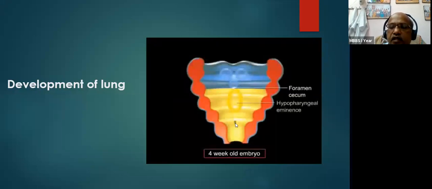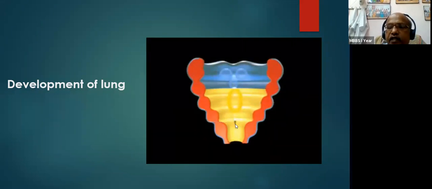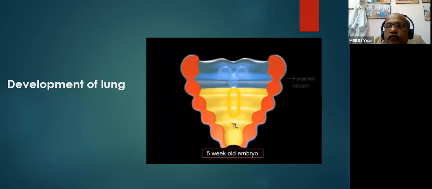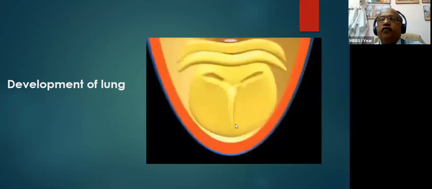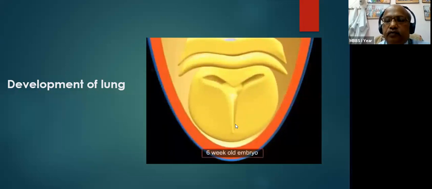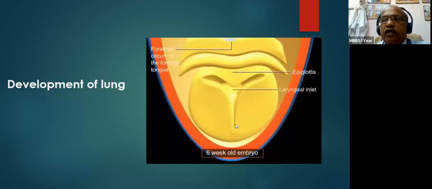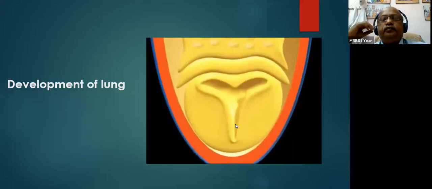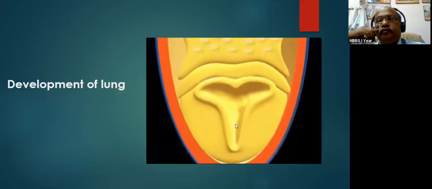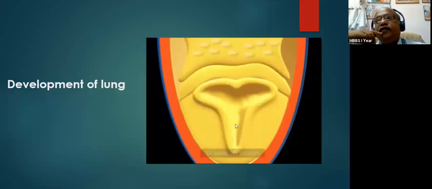You see that? This is the site of formation of your respiratory diverticulum. The laryngotracheal groove is present like a vertical slit. This will be converted into a T-shaped opening due to the formation of your laryngeal cartilages. That is the site of the inlet of the larynx. How is it getting converted into a T-shaped opening? By the formation of your epiglottis and other cartilages of the larynx. This we will be reading in head and neck.